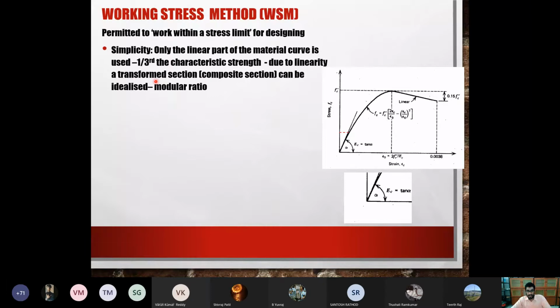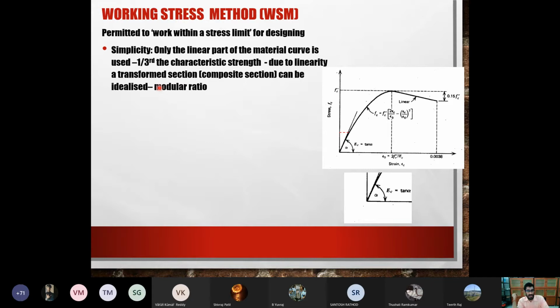Now the word modular ratio. Did you have composite sections? Stresses in composite sections. Did you have that in your mechanics of solids? I think it is there in your syllabus. Like for example, there is a brass tube inside, there is a steel tube, and it is being stretched. What is the stress in the steel? What is the stress in the brass? Did you come across these kinds of problems? Not last semester, last year.